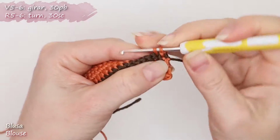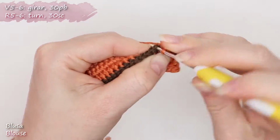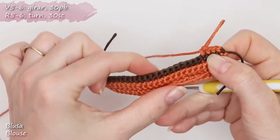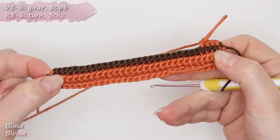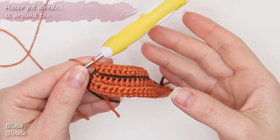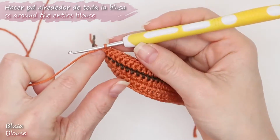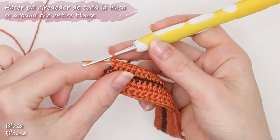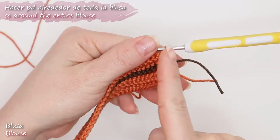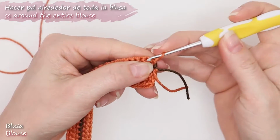1, 2, 3, 4, and we will continue doing single crochet until the end of this round and round 6. Now we need to turn. And we will make slip stitch around this whole piece.